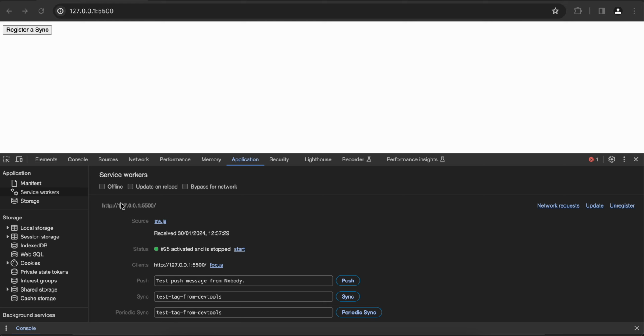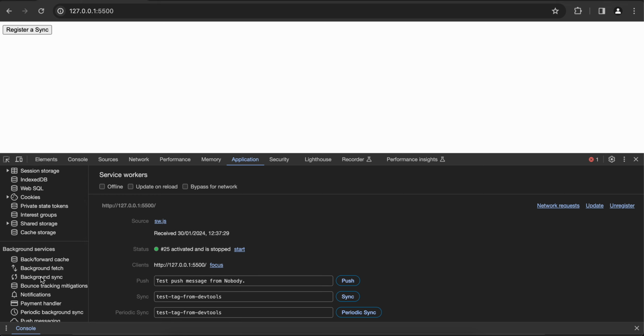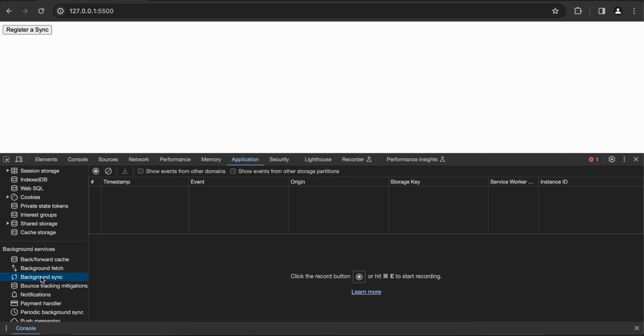What I will do is create a sync operation. This sync operation runs on a background thread with the service worker. As I mentioned, it is a background sync, right? For local development it does execute immediately, but it depends on a lot of factors.